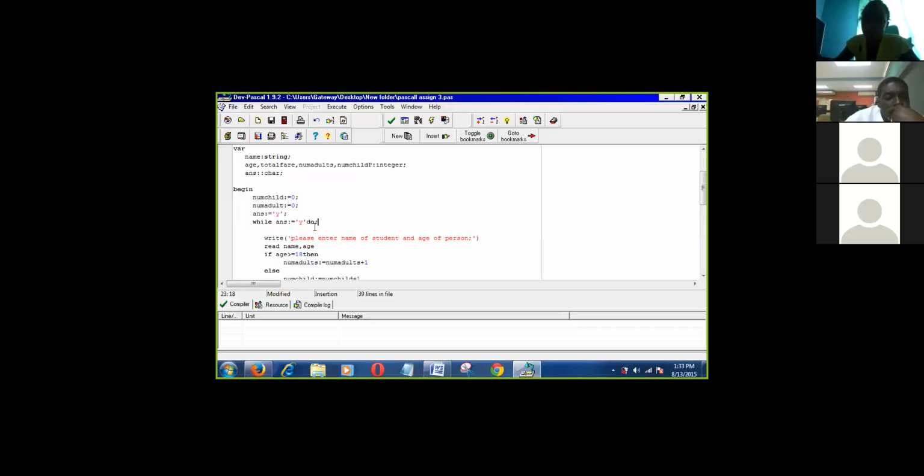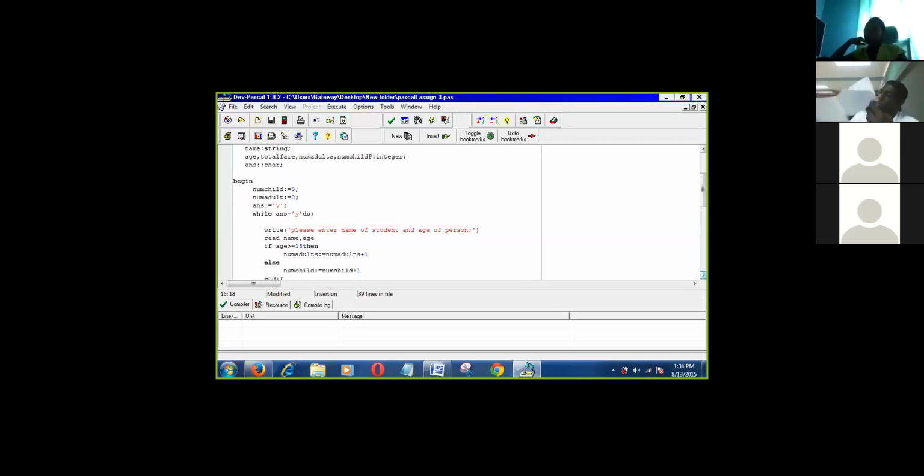But you don't have equal there. You have an assignment operator there. What's the equal to operator? Just an equal sign. Remember that I said to you that the while is not supposed to have a semicolon. While statement should not have a semicolon, but I see a semicolon there.